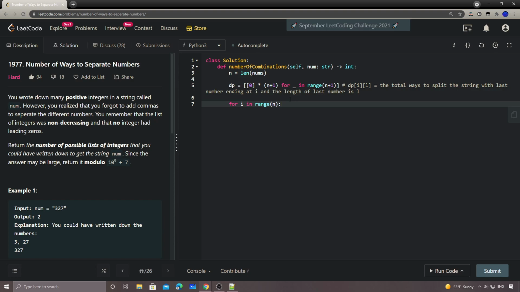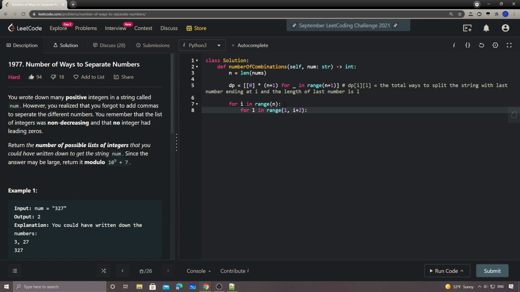I think a top down will also work, but I think bottom up for this one is cleaner. So the outer loop is that we simply loop through the ending point one by one, right? And the inner loop will be like this. L is going to be in the range of 1 to I plus 2.